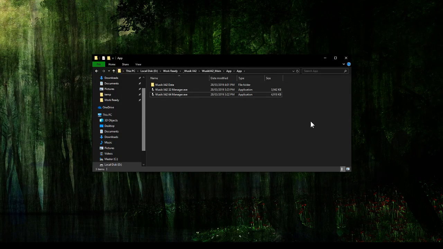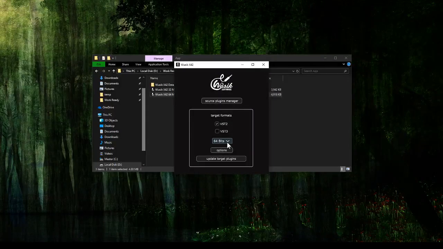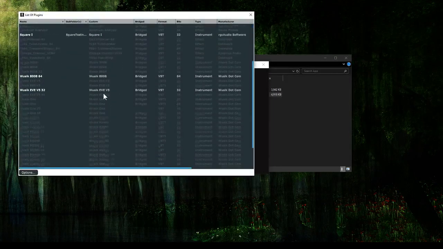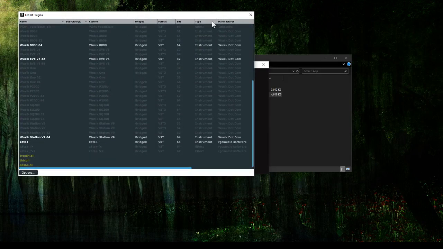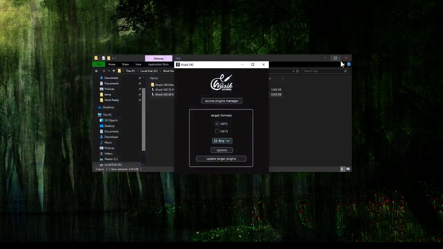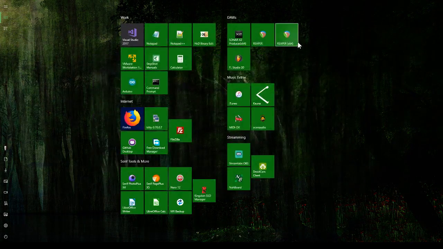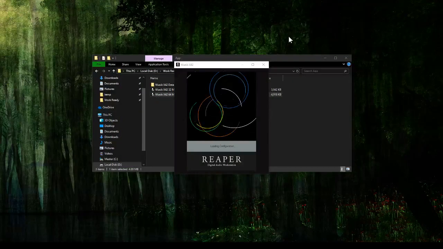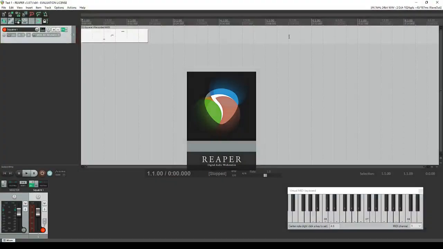So that's just a quick overlook. And another great thing about it is that you can select 32 bits bridging, and even 64 bits plugins are going to be bridged under the 32 bits format. So if I update it here and I open Reaper again, and I can even open Reaper 32 bits, and it's going to work.